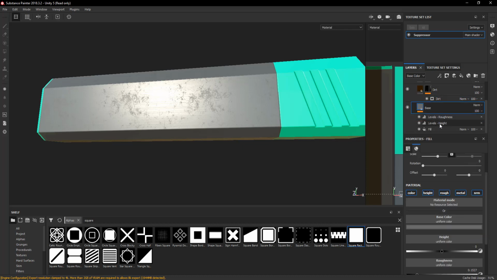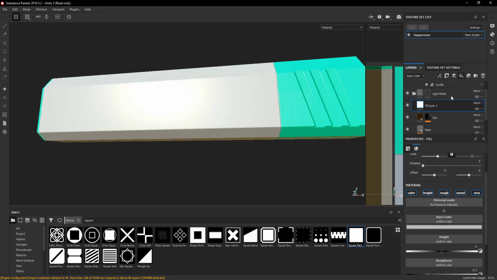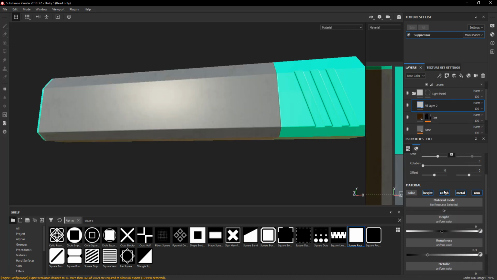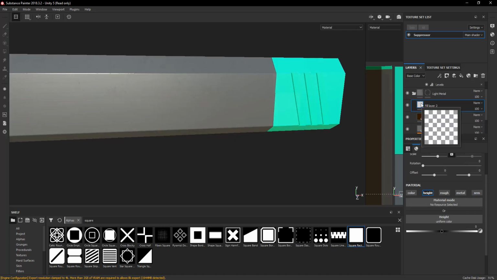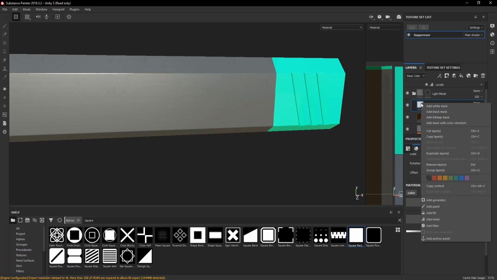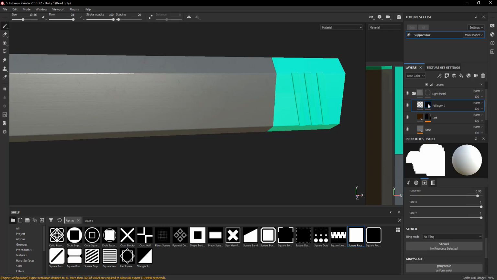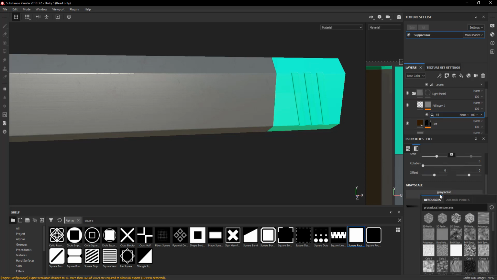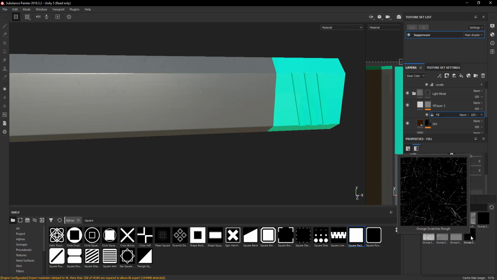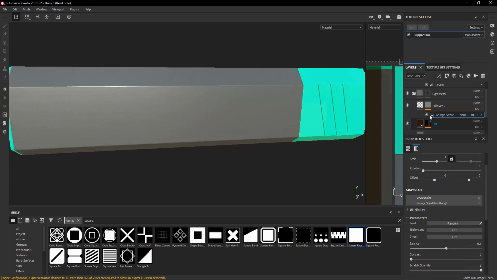And I also want to add another fill layer, but let's change this one so that it only does height. And I'm going to add a mask on this, and then I'm going to add a fill, which is going to be scratches. This grunge scratches rough.